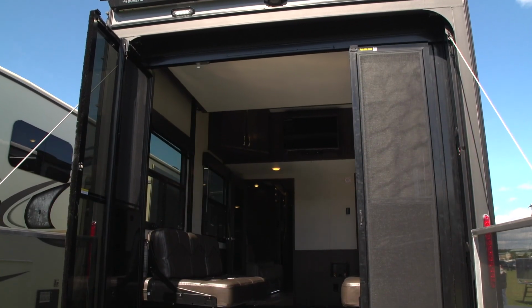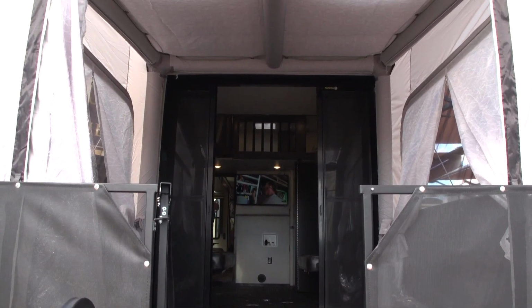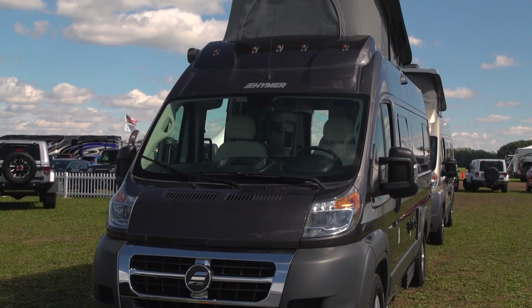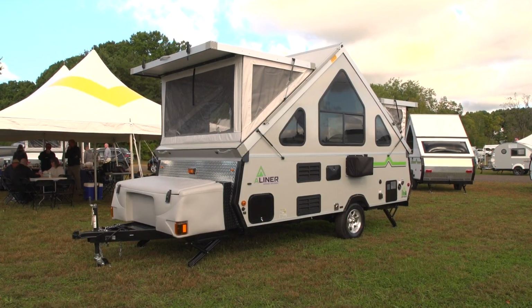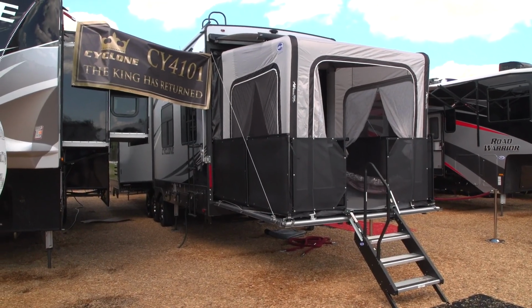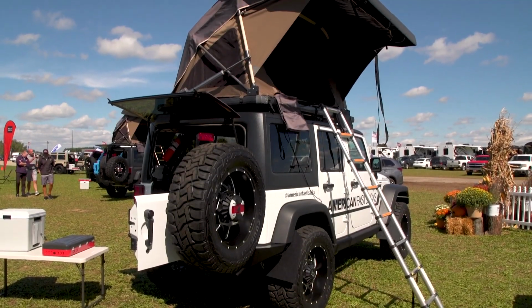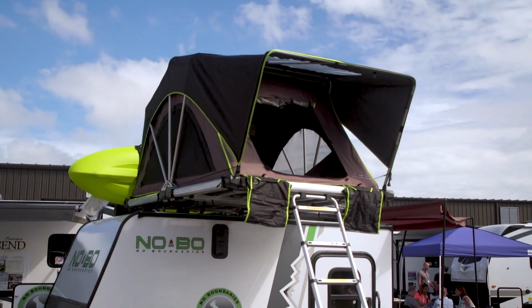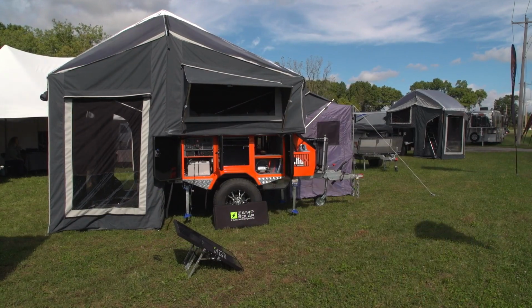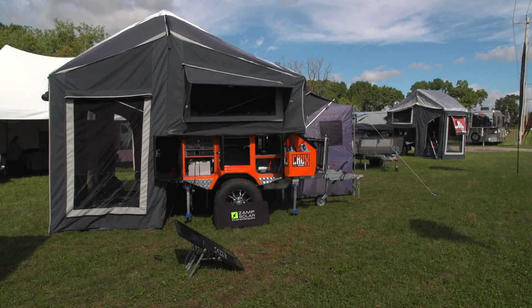Today's RV designers are finding some creative ways to give us more living space in our RVs, and how they're achieving that is what's interesting. In some cases, they're expanding up or expanding out, and occasionally adding a room where none existed before, and they're doing this with a centuries-old material, canvas. Now, this is not the canvas our forefathers used under covered wagons and tents, but lighter, stronger canvas. And in some cases, the material being used isn't even canvas, but high-tech vinyl and nylon fabrics.